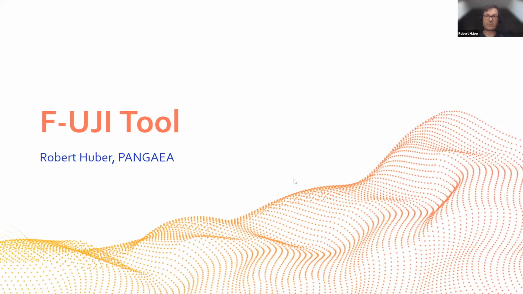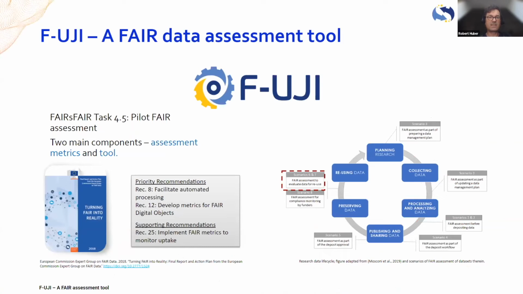Yeah, thank you for giving me the opportunity to introduce you to the FUJI tool. FUJI basically was developed during the FAIRsFAIR project, you mentioned that already, in task 4.5, which was about performing pilot FAIR assessment on data sets from trustworthy data archives. And during this task, we developed 2 main components. First, we developed FAIR assessment metrics, and the second component are tools to perform these assessments. So both components are addressing this Turning FAIR into Reality report, which was already shown by Patricia.